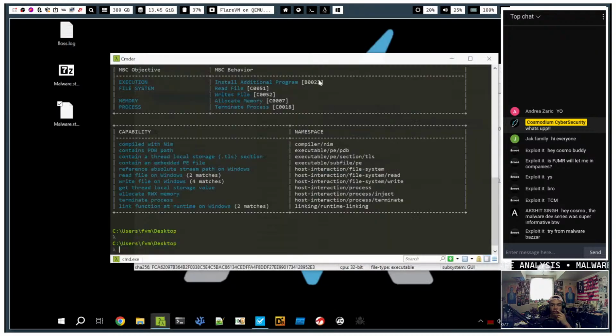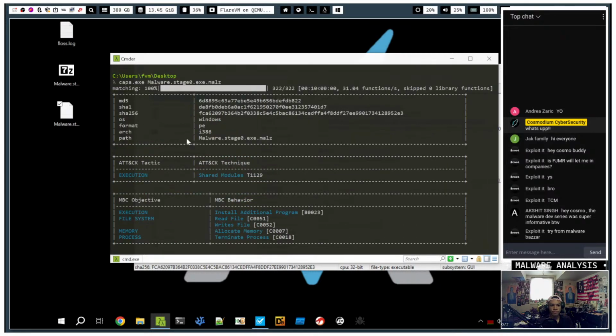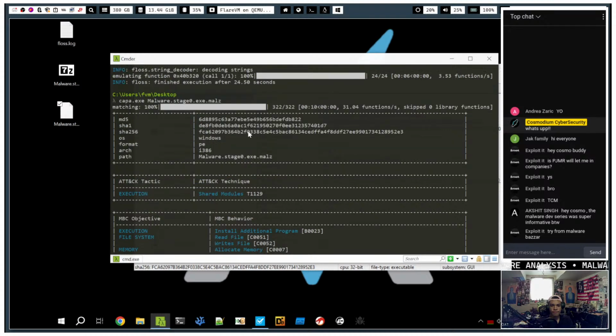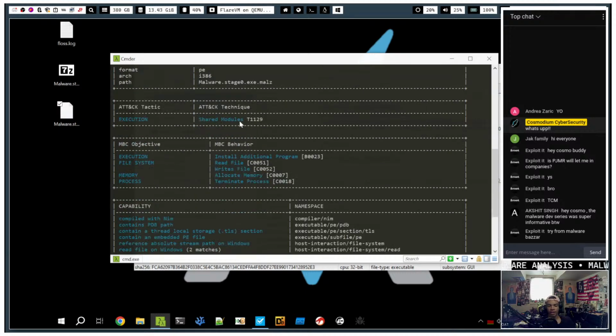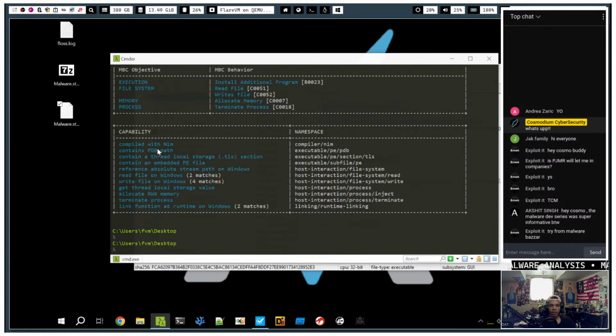Okay, let's keep going and see some of the stuff we got here. So yeah, Windows PE, cool. Obviously. Execution, shared modules, file execution, blah, blah, blah. Allocates memory, terminates process, reads files, writes files. That could be interesting. Capability.